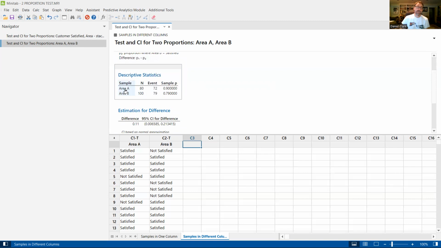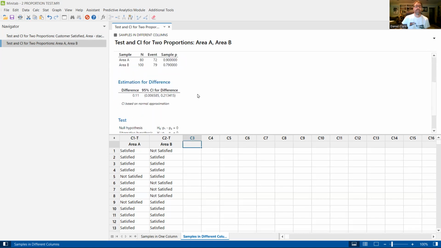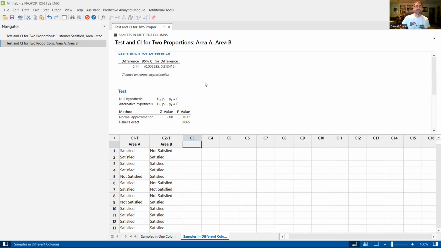We have the same results: area A, sample of 80, events 72, proportion of 0.9; area B, 100 in the sample, 79 events, proportion of 0.79. And the results here are the same as in the earlier version. Again, the underlying data was the same, it's just being arranged in a different way.